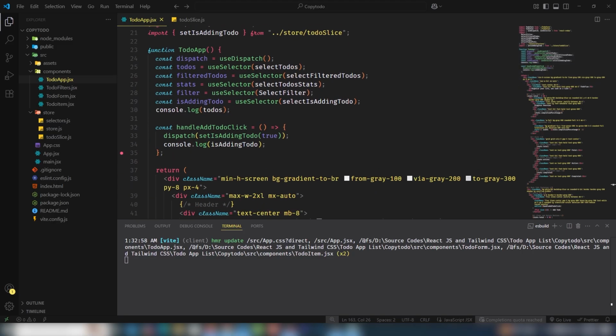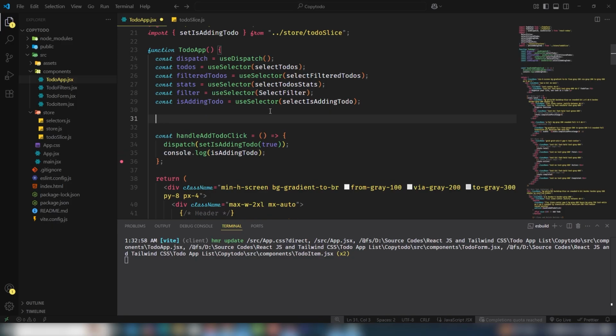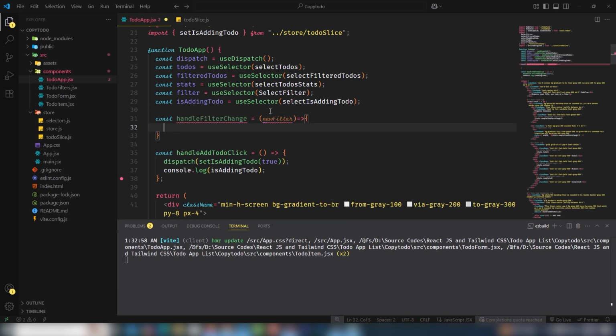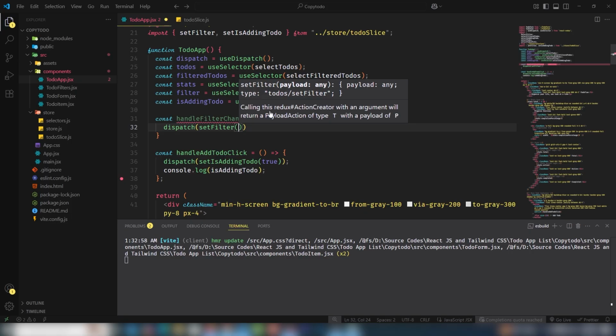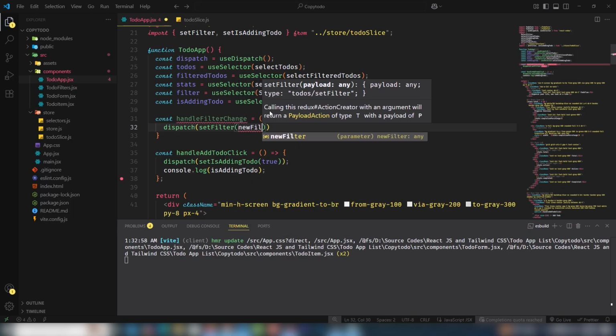And guys, you need to create the function. Right, so let me cut that. And I'll name it handleFilterChange with newFilter. And in there I'm going to use dispatch setFilter, which is the function that I have created, and assign the newFilter.